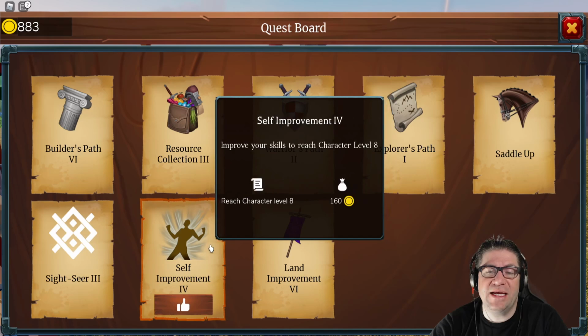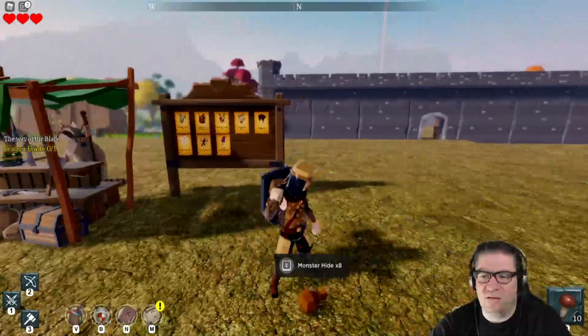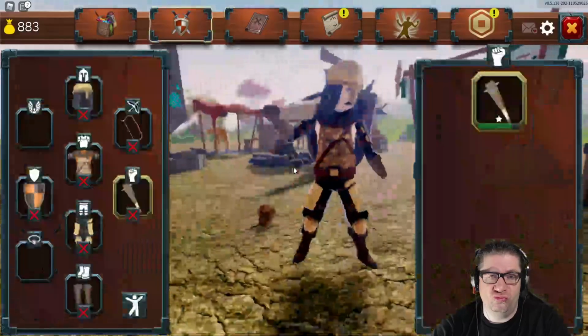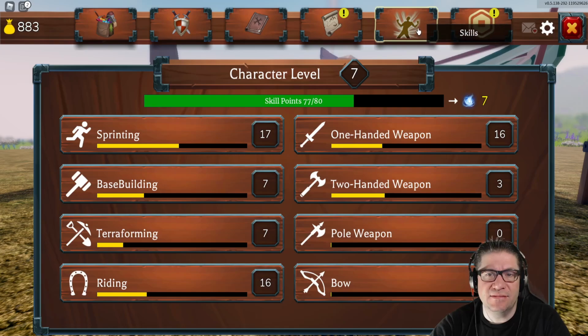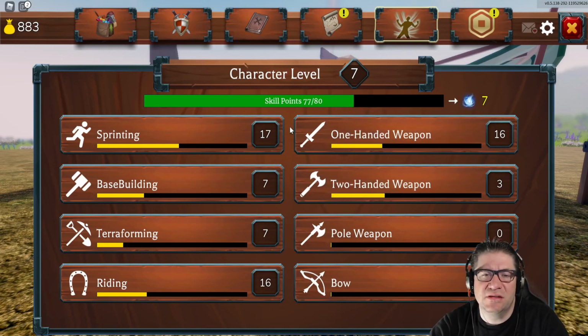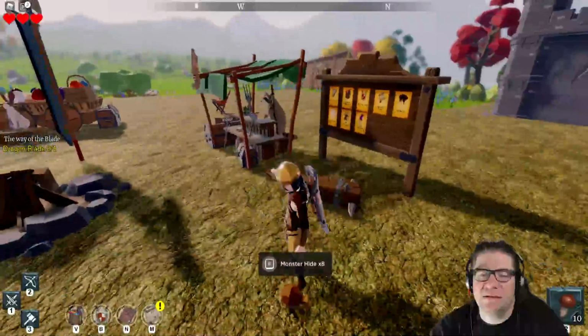Reach level 8, what's my character at? B. Skills. Oh, I'm level 7. Oh, I'm close. Life force, concentrate energy can be offered to in exchange for useful blessings. Okay, don't know what that is.